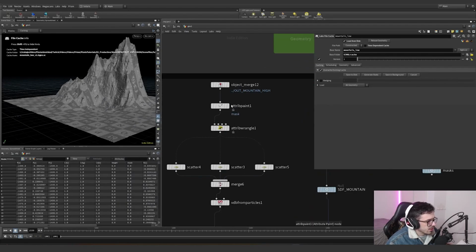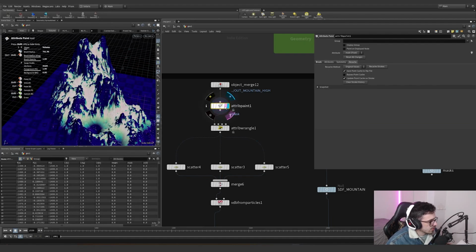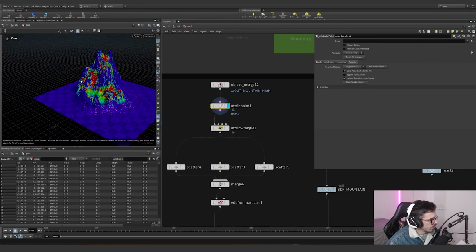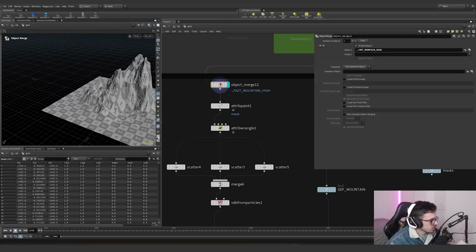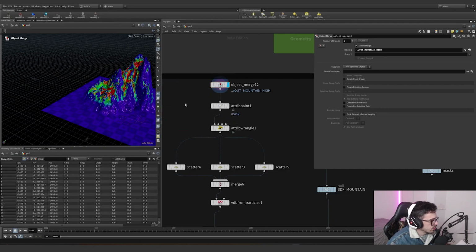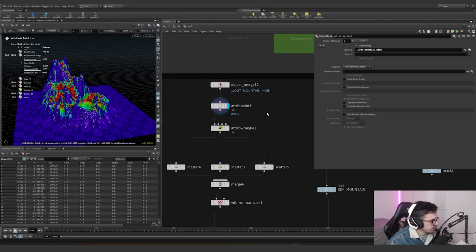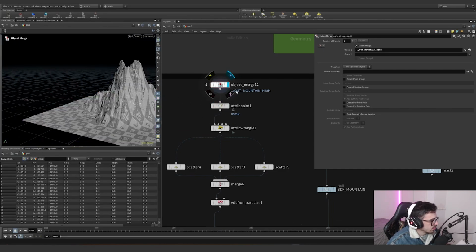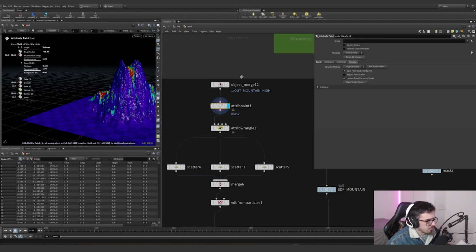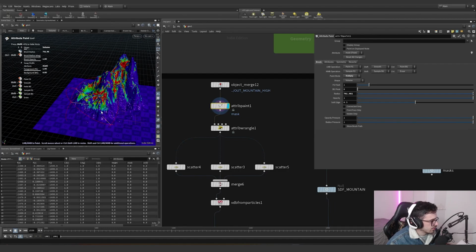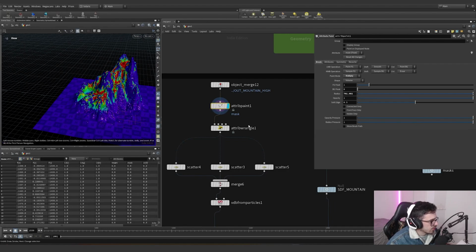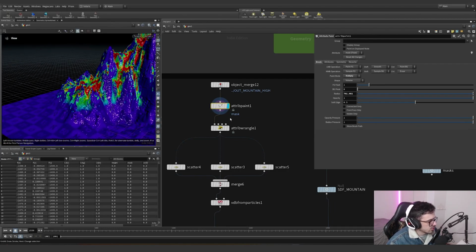Here is the mountain high, so I decide to paint something on top of the mountain. It looks something like this, where I decided to paint some things out. Let's see if I can visualize it. This is the mask, and with the paint, if I'm not mistaken, I'm pretty sure what I did is multiply to 0. I basically deleted some sections like that. This is where all the snow will be layered on top.